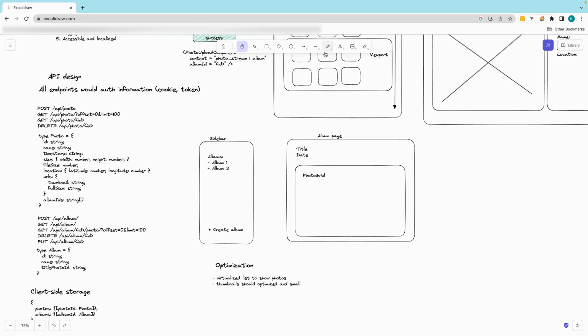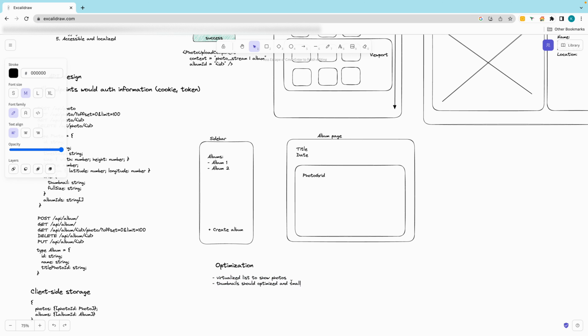In order to achieve that, we could use such image attributes as srcset, for example, and sizes. There are many mechanisms for achieving that, but this would also allow you to have different sizes of images loaded depending on the viewport and the screen size that the user is viewing the photos on.